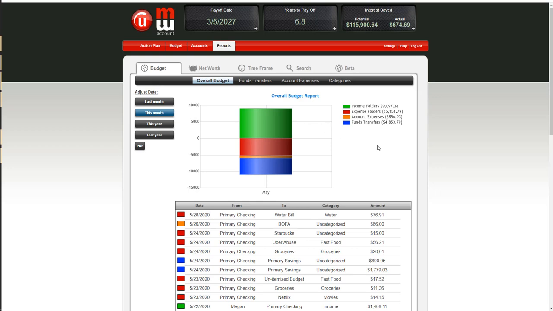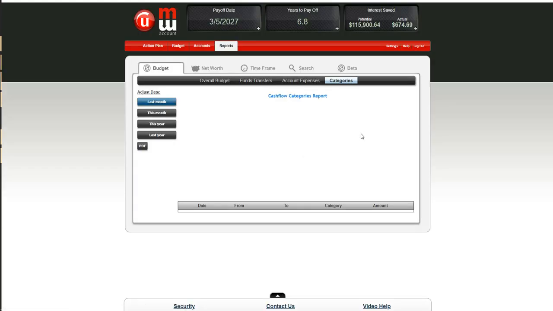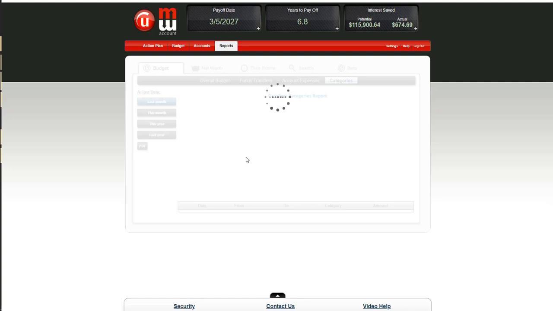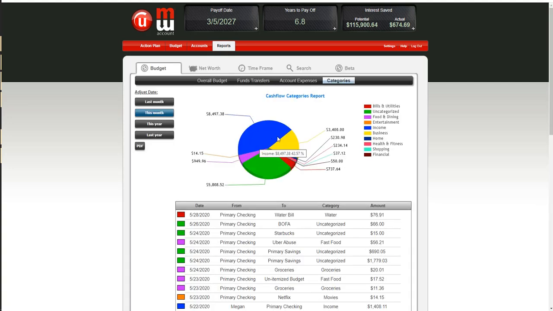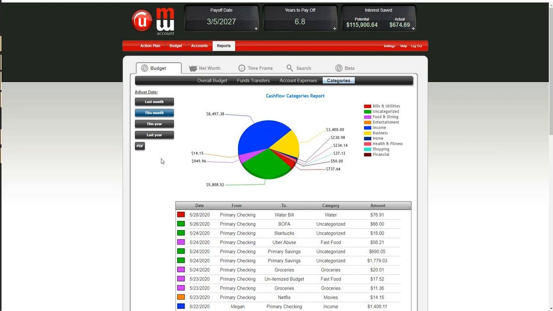So you can look at your overall budget and see where you're spending your money and what's really becoming a nuisance. You can look at your categories and see exactly where you blew the budget versus where you didn't. Blue is income, okay, well, that's good, that's big. Green, uncategorized, that's a pretty big chunk. Health and fitness, shopping, and I know food is a big portion of our budget, but it gives you a cool little breakdown. You can do a PDF and keep track of all this stuff. Once you start building net worth, it'll follow that as well.